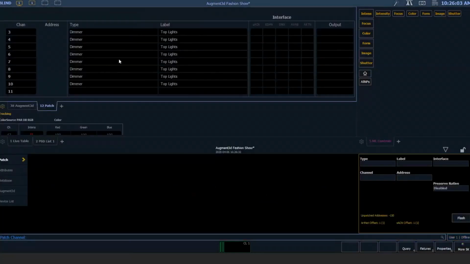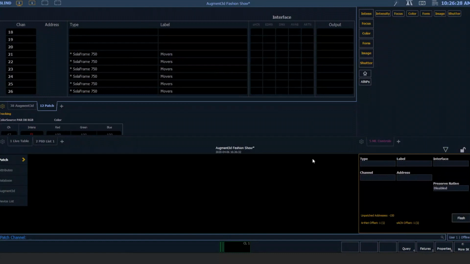And a new thing, I noticed the fixtures didn't look quite right. So we've added the new indicator in patch here, which is an asterisk in front of the fixture type. And what that means is there is a new fixture profile. The fixture profile in the software is newer than the fixture profile in my show file.